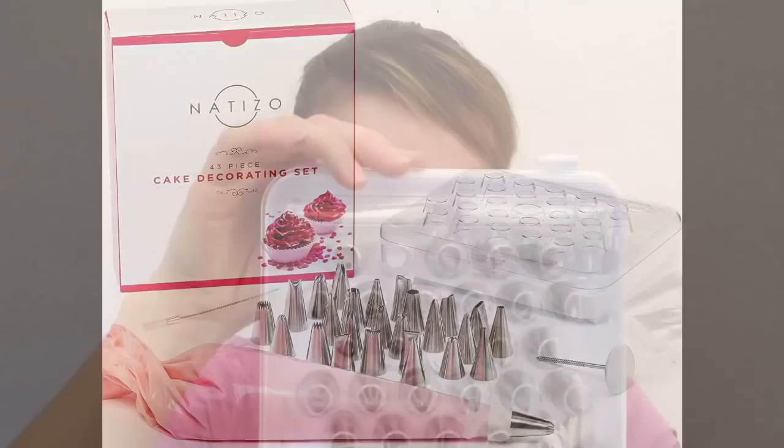I find that they've worked really well. In fact, the cake in this video is going to feature these tips. They can be used as a beginner set for intermediate pipers or even advanced decorators. I found that they work really well for what I'm working on. Not to mention the price. Oh my goodness, the price is awesome.